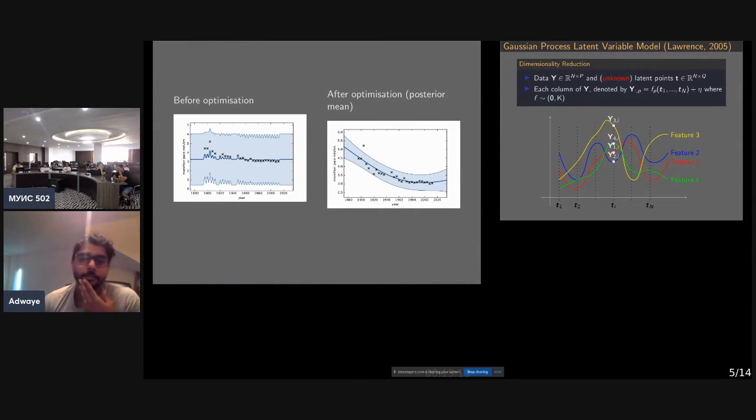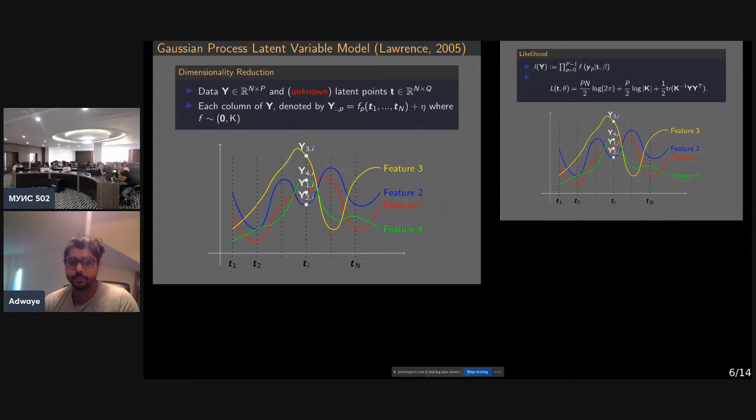Okay, so I hope you have a good intuition for what a Gaussian process is now, because now I'm going to step it up a bit and introduce a dimensionality reduction technique that relies completely on Gaussian processes. I'm going to spend a little bit of time on this picture here so that you understand what's happening. So right now we're moving into the unsupervised learning task. You have data, and the data has dimension n, so you have n data points, and each of those data points has p features.